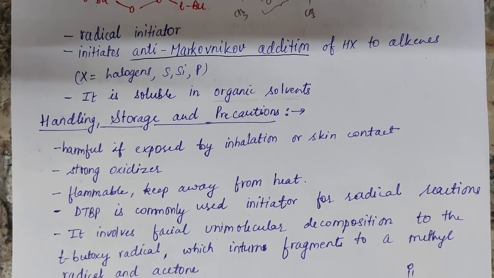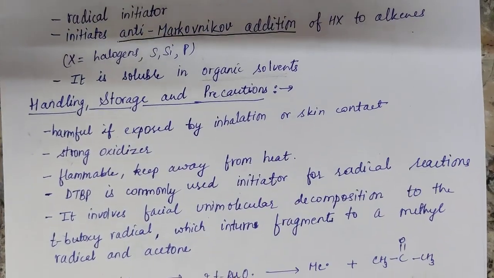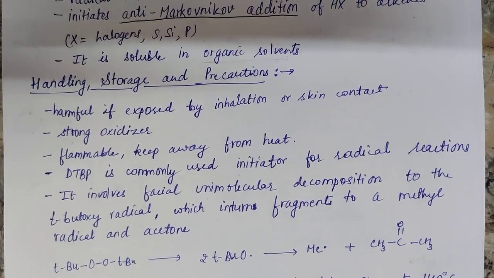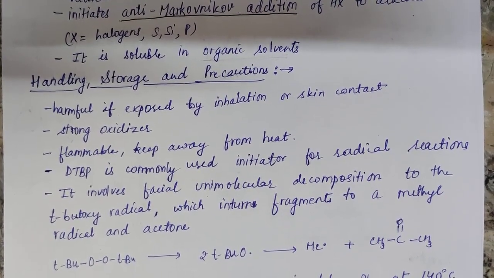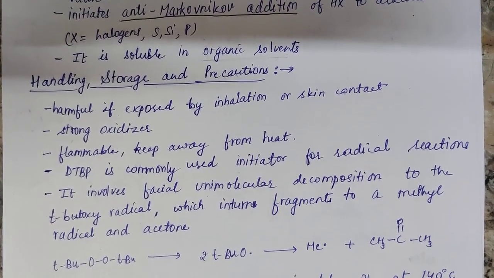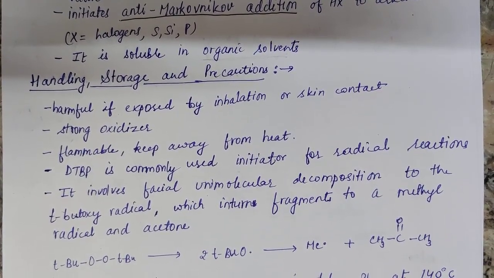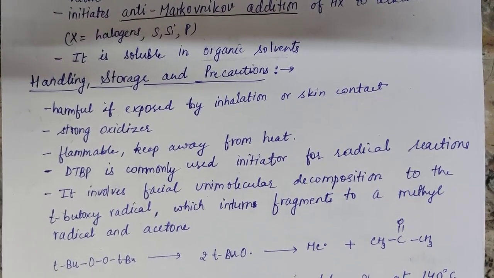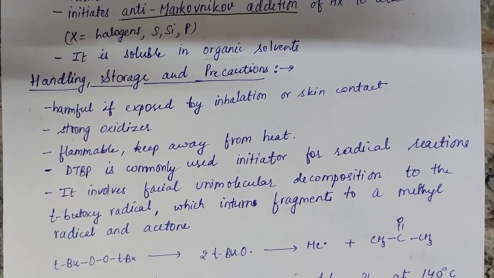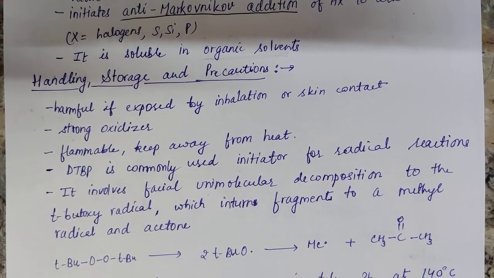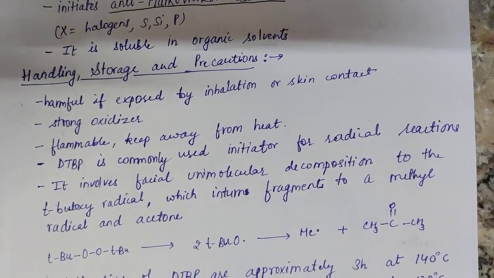If we talk about the precautions in handling and storage, so it's a radical initiator, so it should not be inhaled or brought in contact with your skin. It's a strong oxidizer. It's easily flammable, so we have to store it away from the heat. Always keep it away from the heat, otherwise there will be an explosion.